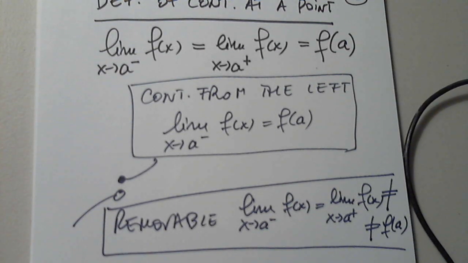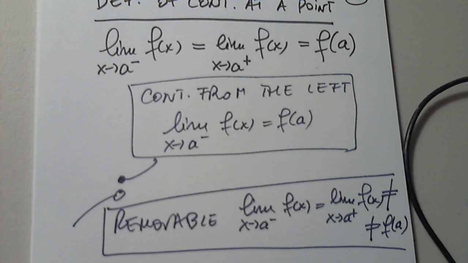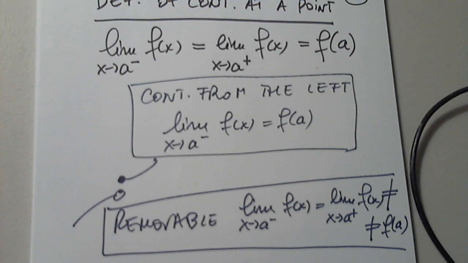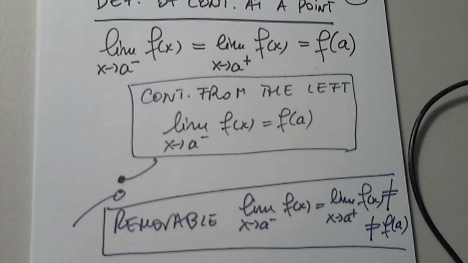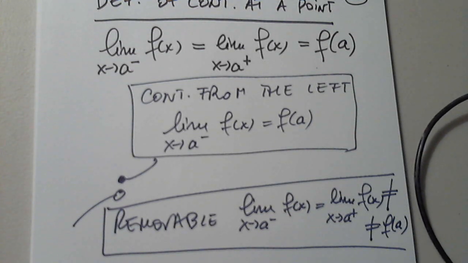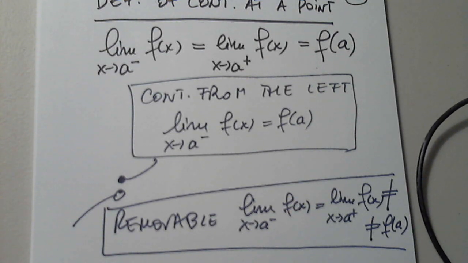Okay, what about at -2? What type of discontinuity does the function have at -2? Jump. Very good. What about at 2? Of course, jump. What about at 4? It's slightly more difficult to say, but I would definitely consider this a vertical asymptote because it appears to be going to -infinity. So this is an infinite discontinuity.